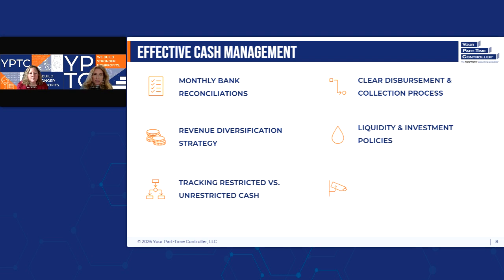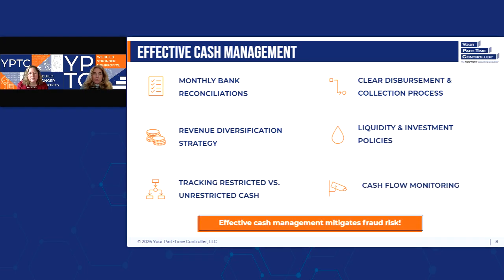An investment policy guides how operating, short-term, and long-term reserves are allocated and monitored, and ensures investments align with the organization's mission. And when we layer in cash flow monitoring, these practices help reduce the risk of fraud, especially in a world where AI can produce deep fakes, synthetic identities, and highly convincing forged documents. And with that foundation in place, our focus today turns to budgeting and forecasting, the tools that translate these policies into everyday financial decisions.